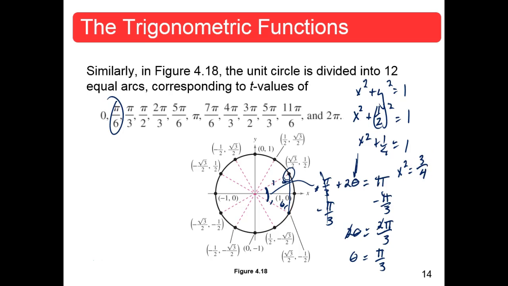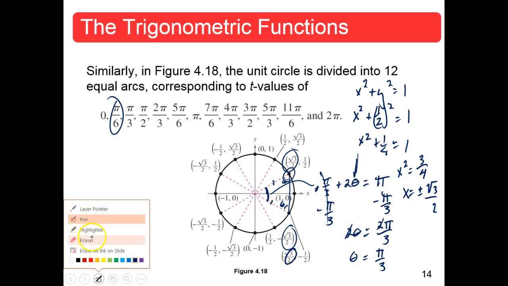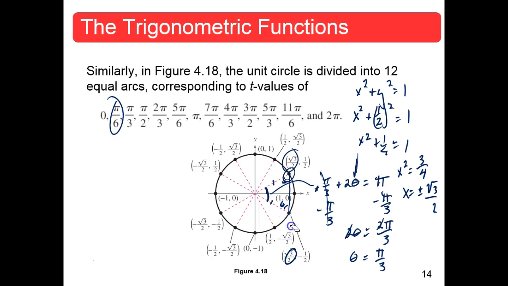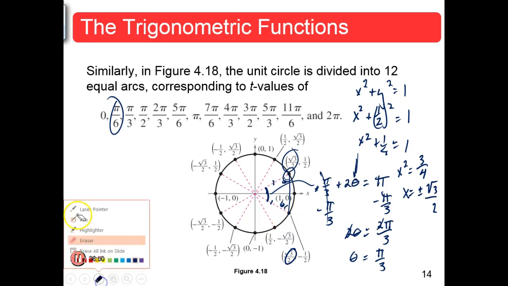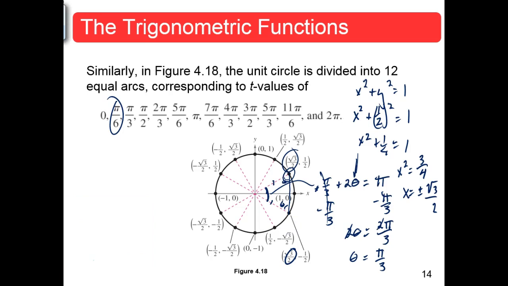And now what do we do? Square root of both sides, and that would be x equal, technically plus or minus, the square root of 3 over 2. And look what the x is. Square root of 3 over 2, or minus the square root of 3. No, here's the x. Sorry, I circled the wrong one. It says square root of 3 over 2 because x is positive on both of those. So let me erase that. But if you went on the other side over here, that's where minus square root of 3 over 2 is.